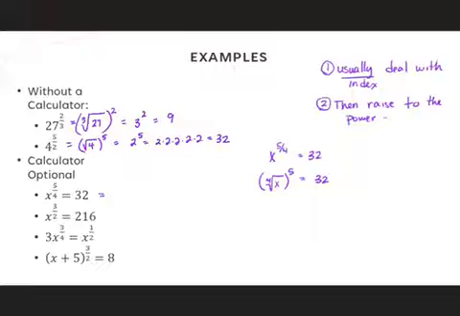Okay? And then this is where it can get a little bit confusing. Order of operations says parentheses first, then exponents. When we're solving for x, we do order of operations backwards. So instead of doing the parentheses first and then the exponent, when I solve, I want to take care of that exponent first, then I can deal with what's in here second, right? If I'm undoing, we do order of operations backwards. So I'm going to take a 5th root of both sides.